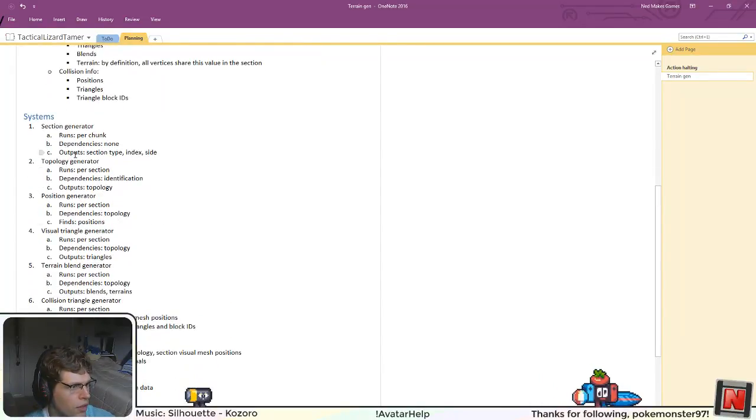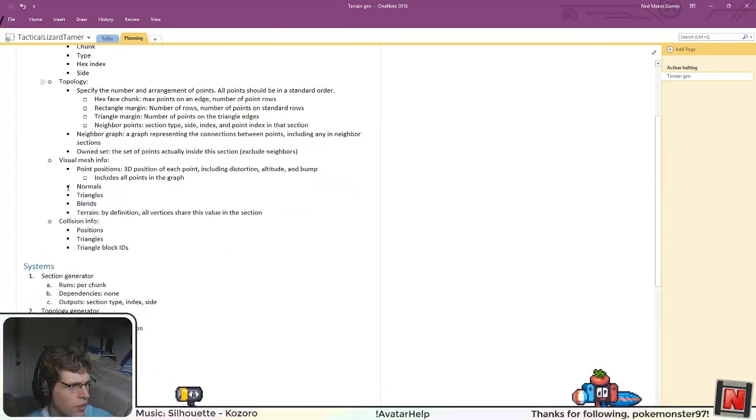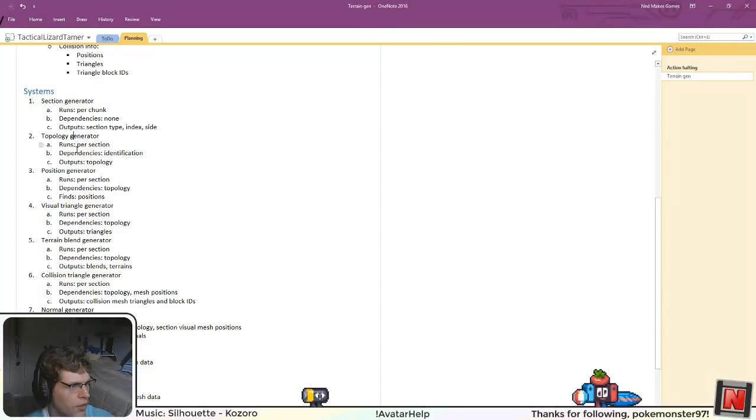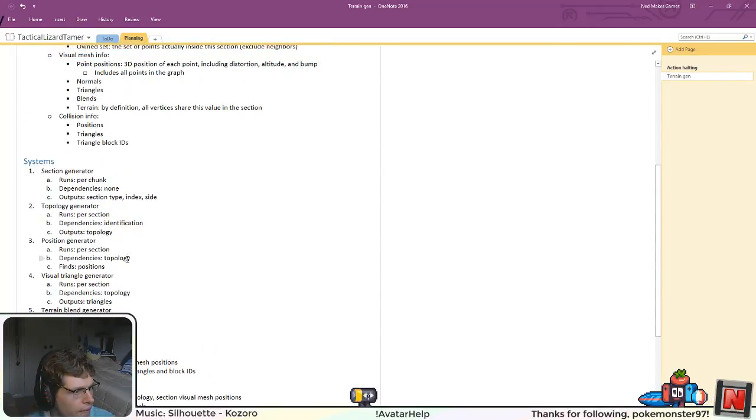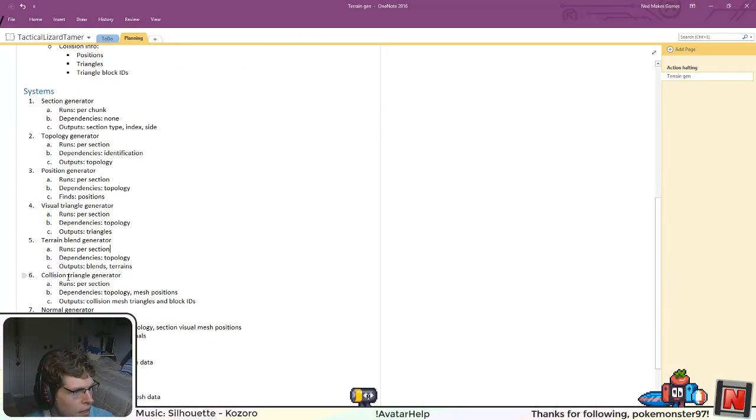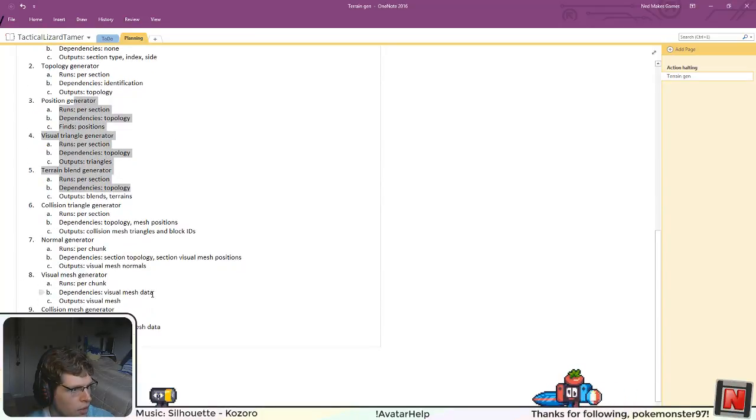Okay, so at the first, the section generator will run per chunk, and it figures out all the sections we'll need. And then the topology runs, and the position and triangle and blend generators can all run at the same time. And so can the collision triangle generator. Oh, no, it can run at the same time too. And the normal generator runs when these are done, and then this runs when the normal's done.